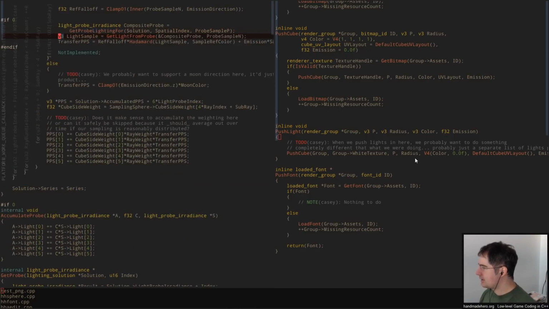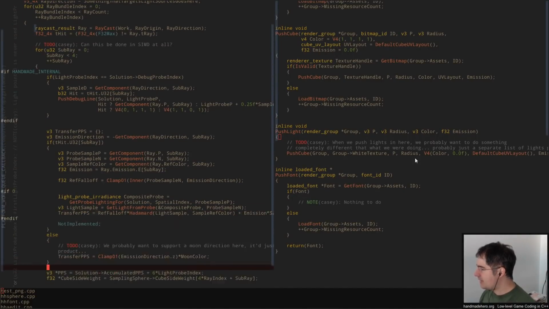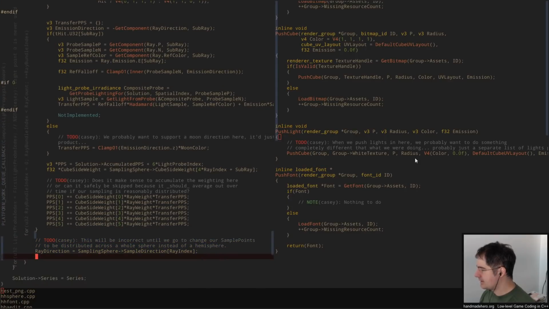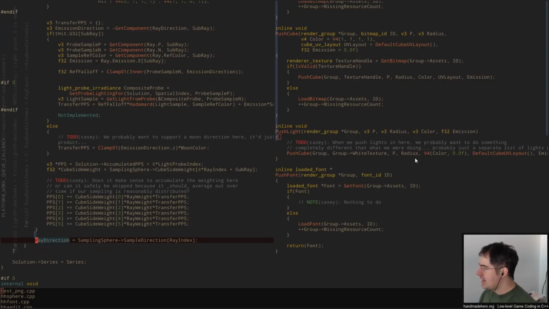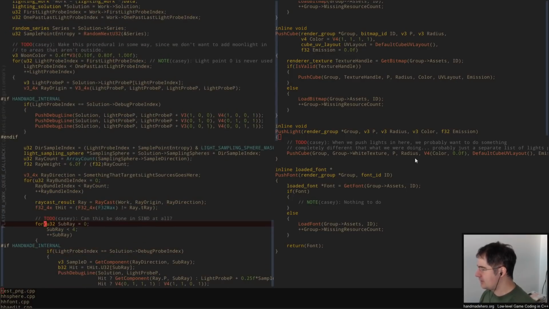And I'm going to get rid of this to-do because we're going to take care of that today as well. So after we have done the work on all of our rays, what I want to do here is basically update this at the end. And what I'm doing there is changing the fundamental way that this is working by saying, okay, one of the things that's always free to do in a for loop is update at the end instead of the beginning. And then it's free for you to make the first run of your for loop do something different.